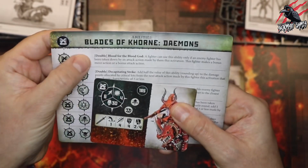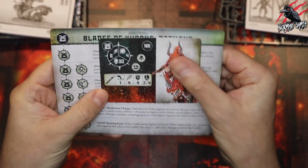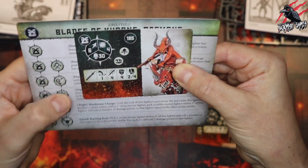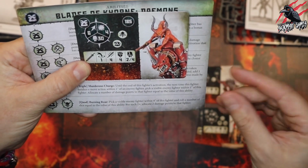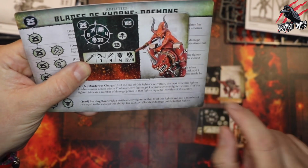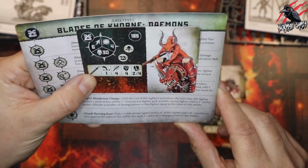So just like all the others, we've got the double blood for the blood god, but with this one here on a triple, it's called Murderous Charge. Until the end of this fighter's activation, the next time this fighter finishes a move action within 1 inch of an enemy fighter, pick a visible enemy fighter within 1 inch of this fighter. Allocate a number of damage points to that fighter equal to the value of this ability.